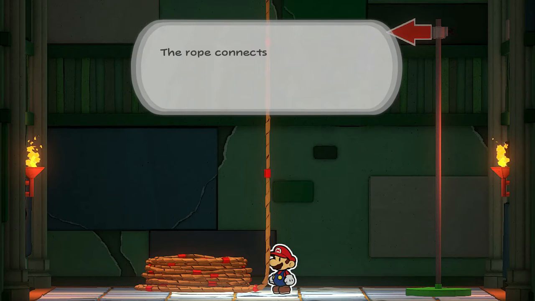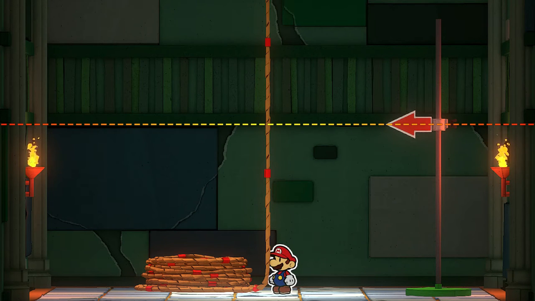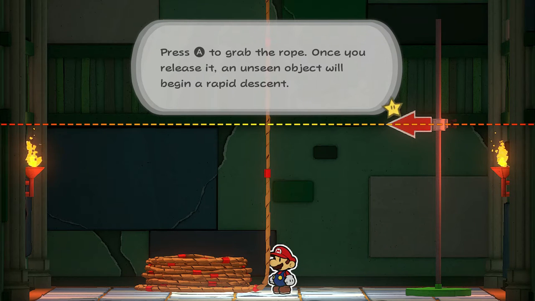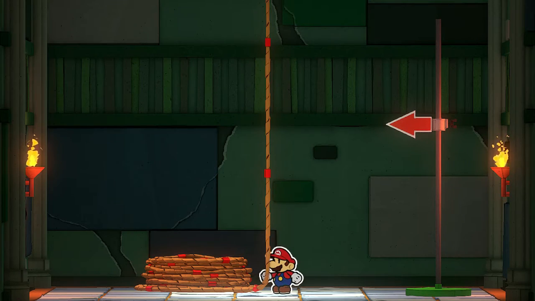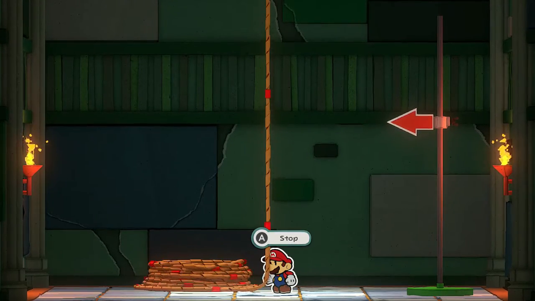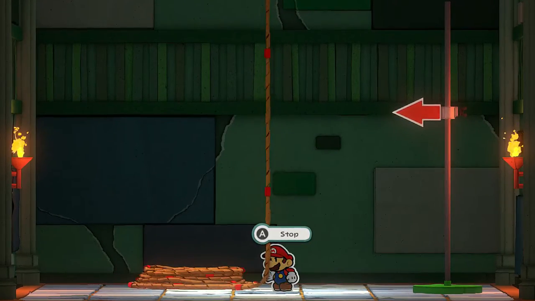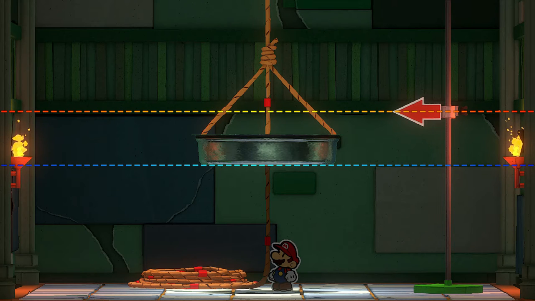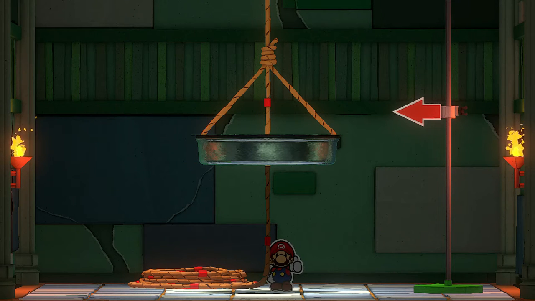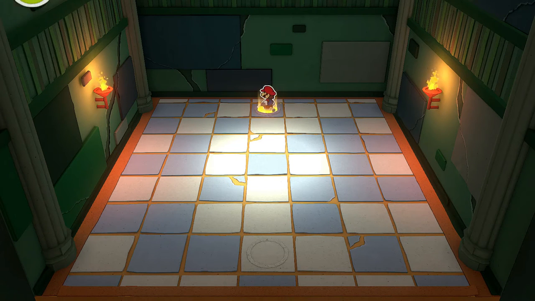You may approach. The rope connects to an unseen object. This object will soon fall from above. Press A to grab the rope. Once you release it, an unseen object will begin a rapid descent. You must hold this falling object by pressing A once more. Well done, you may proceed to the next stage.